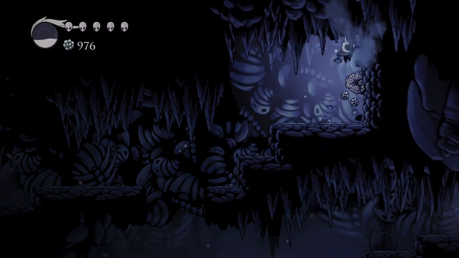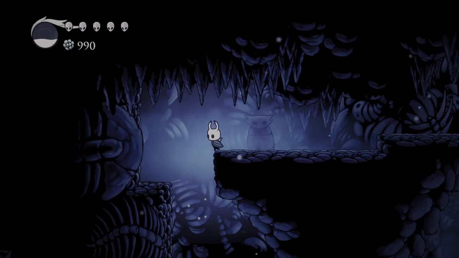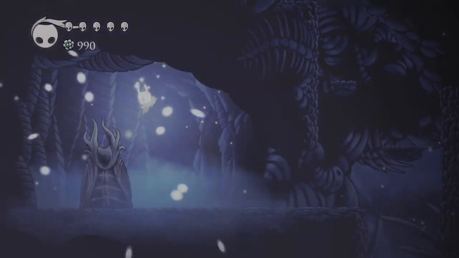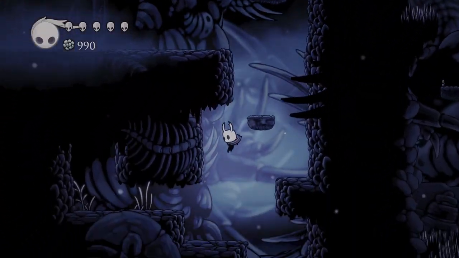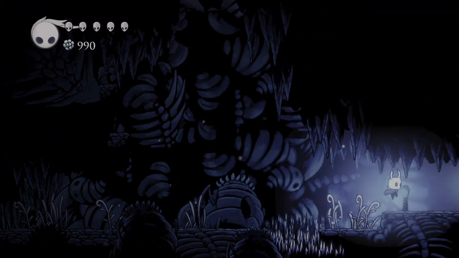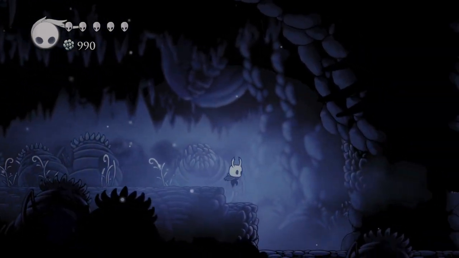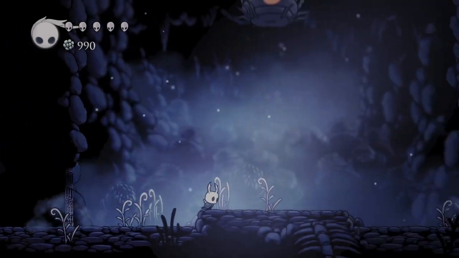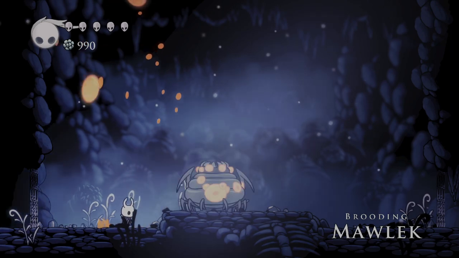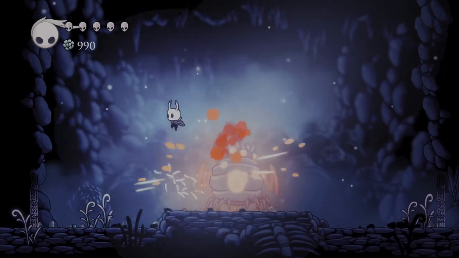After coming up here to collect this, what I believe to be the final Georock in the entirety of Crossroads, I make my way back down and start the fight with Brooding Moloch after collecting some soul, of course. As I am fighting Brooding Moloch, I'll explain my strategies, if you can even call them that. Once again, this fight as a whole is not very difficult. However, with Downslash, the only real opportunity you have to hit Brooding Moloch is when he's spitting his infection.